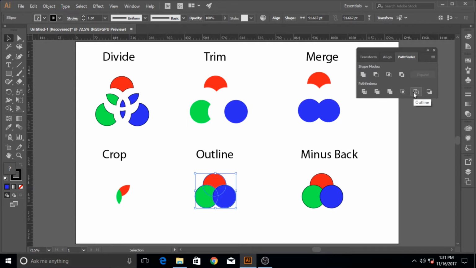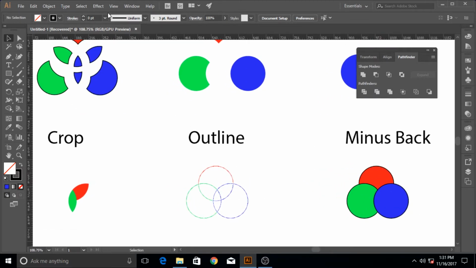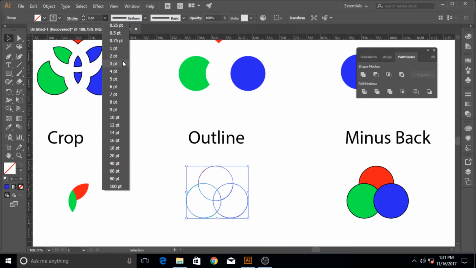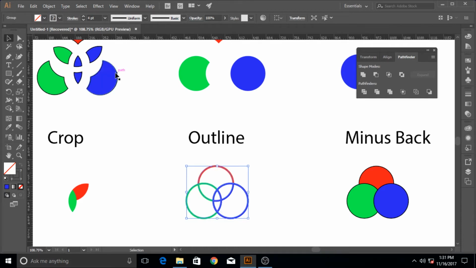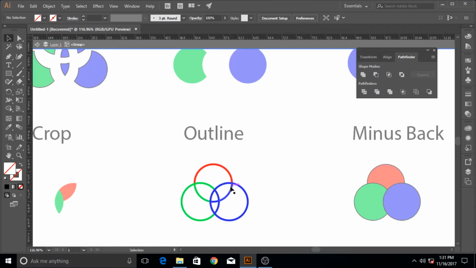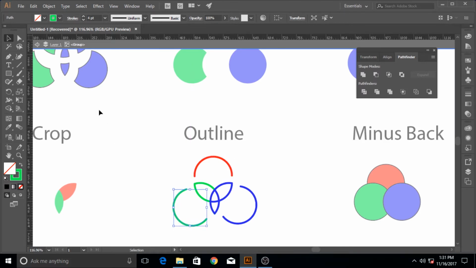The outline command does exactly what the name suggests, outline. It just removes everything but remains only the outline. As you can see, there are really thin outlines. That is because the outline point is only about 0, and if we increase it to 2, okay, maybe increase it to 4, you can see there are outlines here. And if I double click on it and select one of the things in here, as you can see they are also separatable like this, just like our objects that we divided in the first place. So it could be really useful.